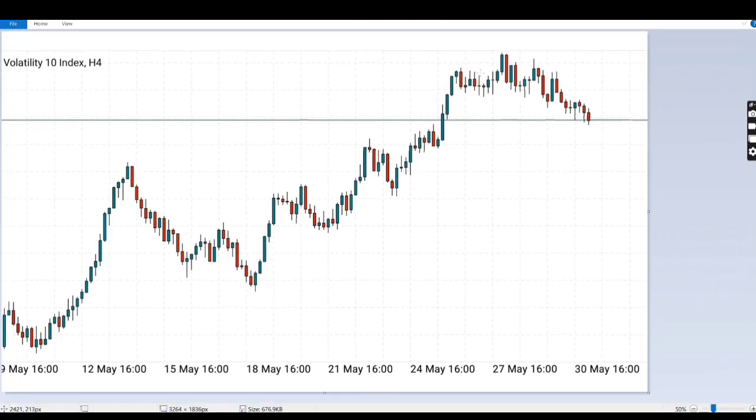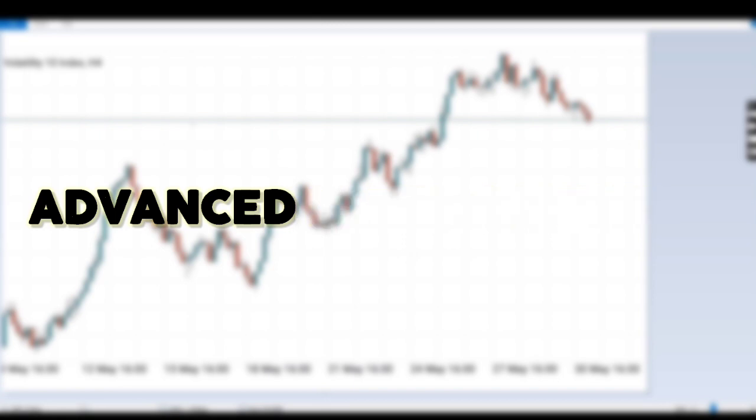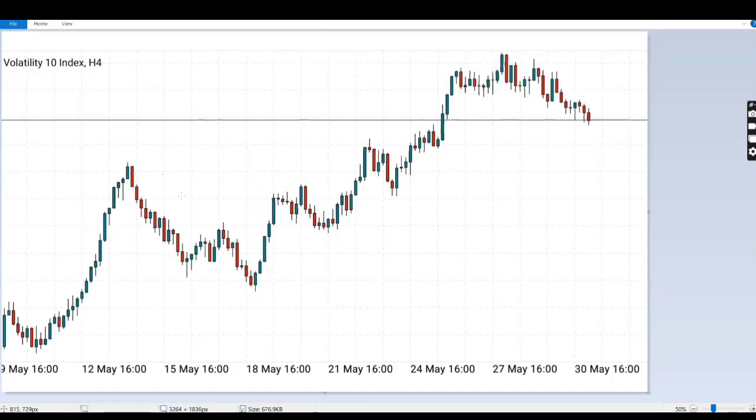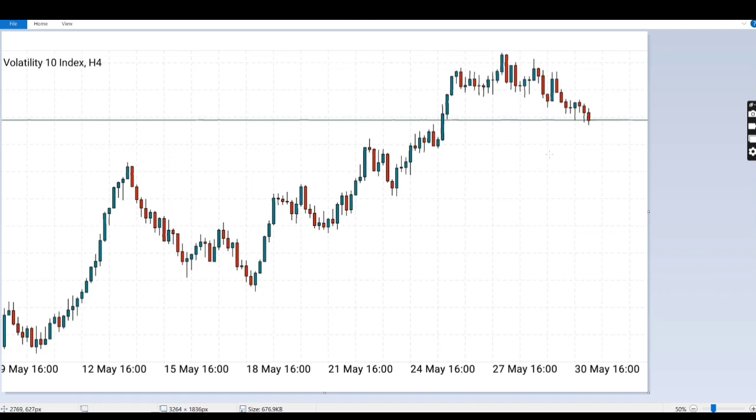Without much wasting of your time, I need to explain what actually happens on level counting. As you can see, this is a V10 chart on the H4 time frame, and the levels are as clear as they can be. I want to show you the pretty cool levels that are clear there, and I will tell you what I think the market has to do after I show you these levels. Level counting is one of the best things that you can do, so stay tuned and listen.